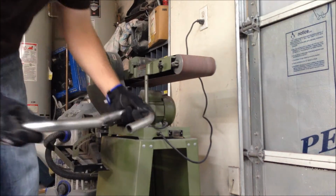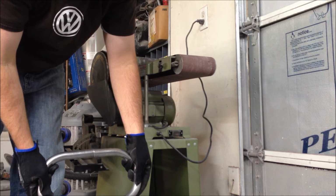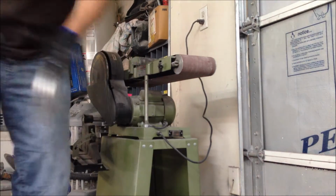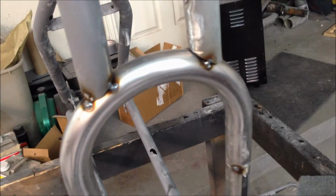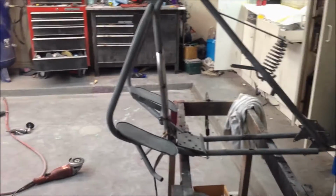Alright, we took some length off one of these to shorten this down, and then we're just squaring it up there on the belt sander to get the gaps good. So that should fit in there pretty good. Alright, well, we got our relief piece made and put in there and tacked into place. And you know, our gaps are not really that great. But you know, I'm not really a fabricator. I'm a painter. So as you can see from all my paint videos. So I think it's in there pretty good.